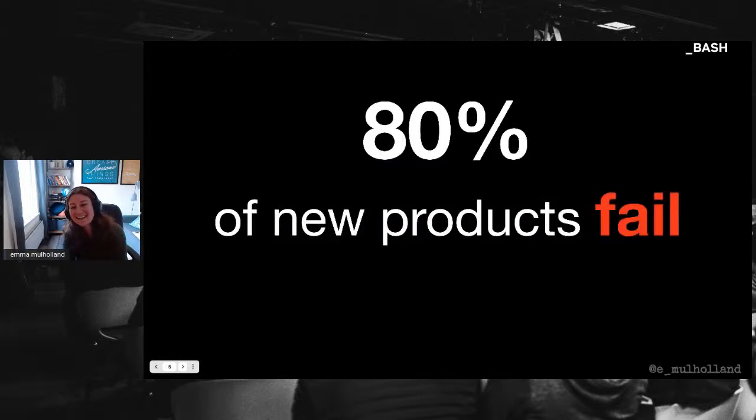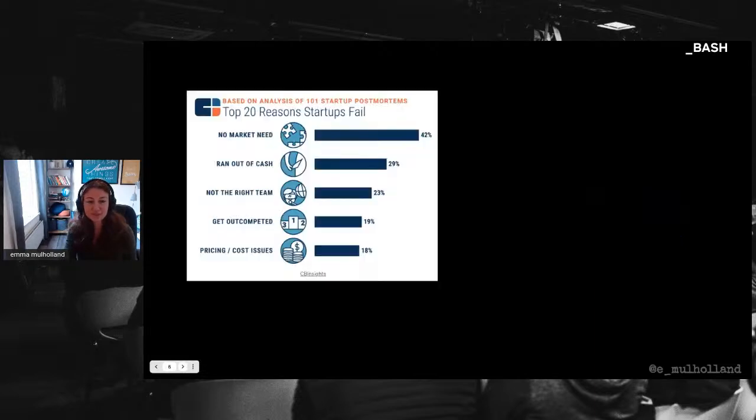Okay, so big scary stat. I did say building products is risky and hard. The freaky thing is that 80% of new products fail. It's just a fact. There's a huge amount of uncertainty and huge amount of risk to what we do day to day. So the key question then becomes, if a huge amount of products fail, how do we actually de-risk that? How do we become the 20% that are successful? What are the tools and techniques, and what's the mindset that will actually get you to that concept of a successful product?